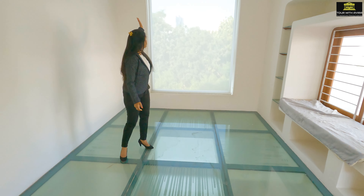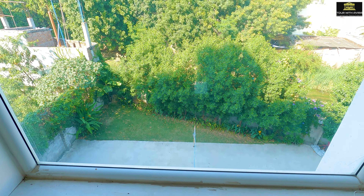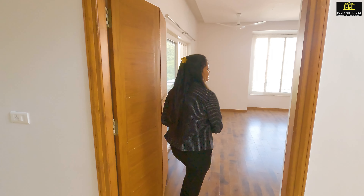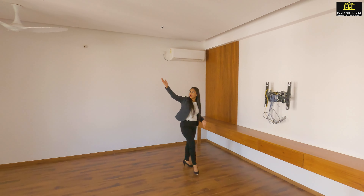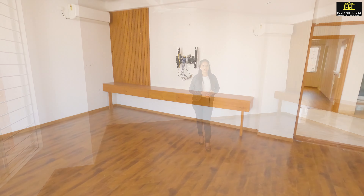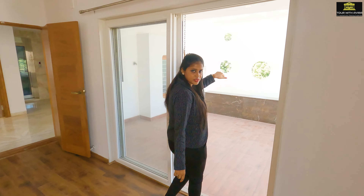It has a very big glass window for ventilation and we have a lot of cabinets here. Now let's check out the home theater first. Here we can place a big screen and we have a projector over there, and this is the seating space of the home theater. The flooring of the entire second floor is made up of hardwood material, and we have a second balcony connected to this home theater.